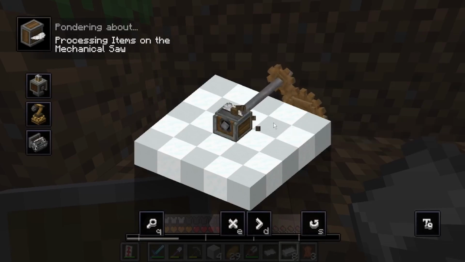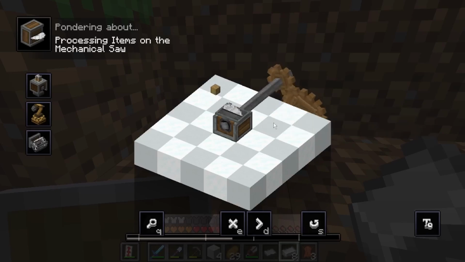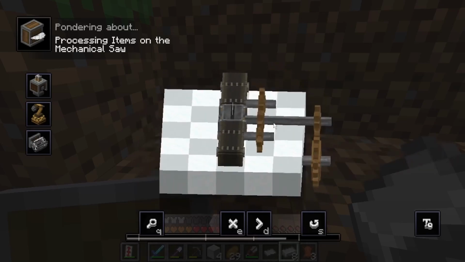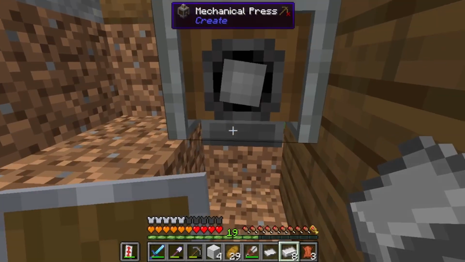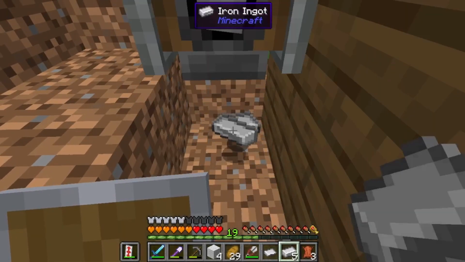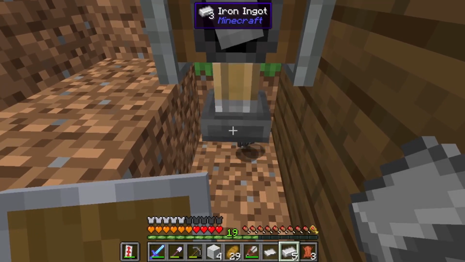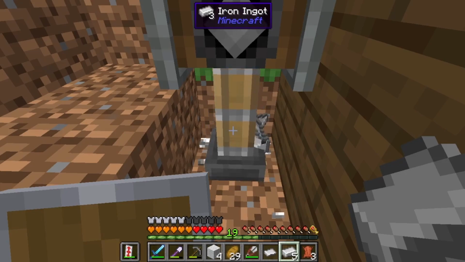So you can see, we can take the wood through there. It'll automatically chop it into stripped oak, which is nice. If we put it through again, it turns it into planks. We can also work in line with mechanical belts to get them filtering into different areas. So yeah, we can also use it to chop down trees, which is really cool. But yeah, let's put a few of these down. Let's see if it can do more than one at once. No. Okay, so it can only do one at a time, but it does go at a pretty reasonable speed.